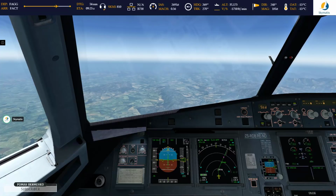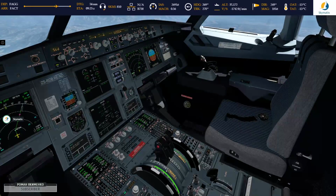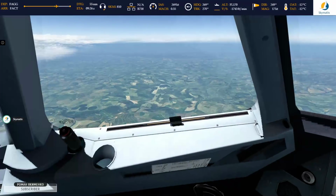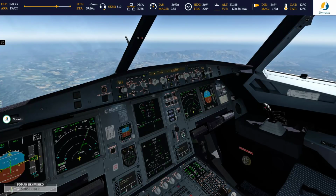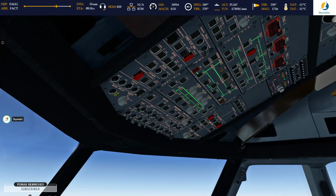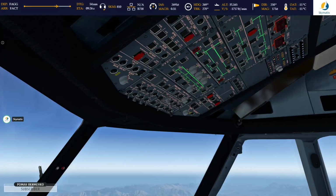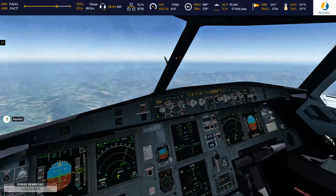Hence the importance of 2 guys in the cockpit. I think a lot of guys don't appreciate what us flight simmers go through. Even the flight simmers themselves don't always understand the pressure they put on themselves, because we're doing a 2-man job here, and it's so easy to make a silly mistake or forget something or misread, like the taxi lights, right? I was already taxiing, and then I remembered, oh, I still had to put on the taxi lights, and then I go back to my scribbles. I never had the taxi light in the checklist.